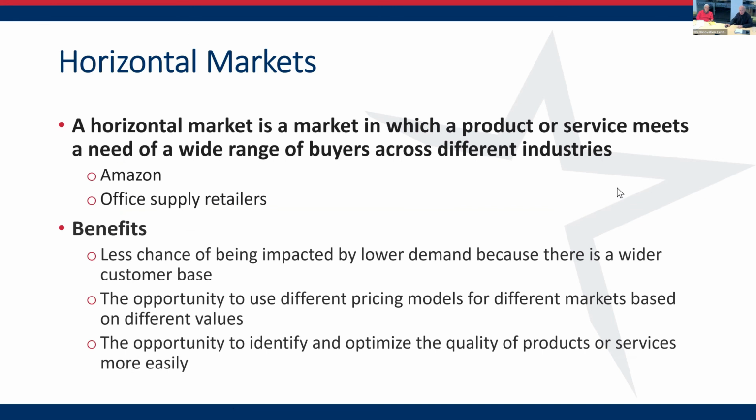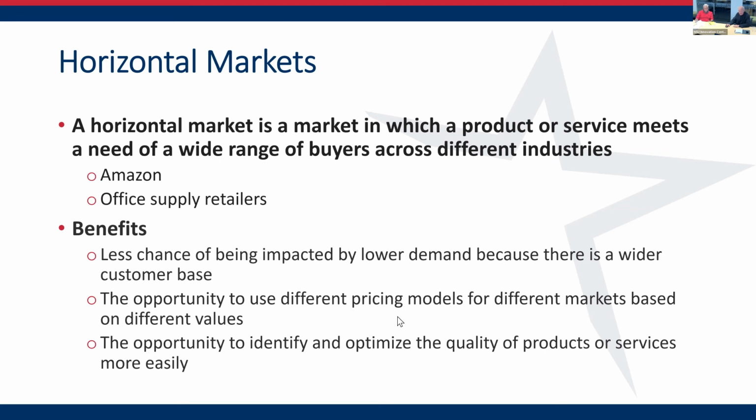So this is a market in which a product or service meets a wide range of buyers across different industries. A good example here is Amazon, we talked about earlier, or you can think of office supply retailers. Individuals need office supplies, businesses need office supplies. Virtually, it's a very large horizontal market that goes over several different places. Its benefit is generally there's higher demand just because you're going across multiple. And so you have a bigger total available market at the start. It will then depend on your niche and your elements there. You might be able to design different pricing models.